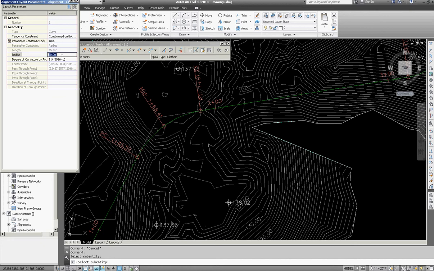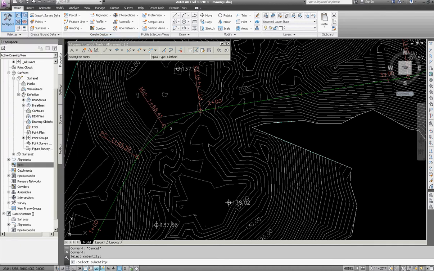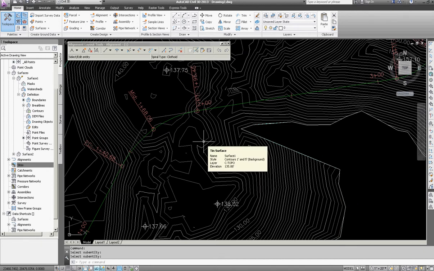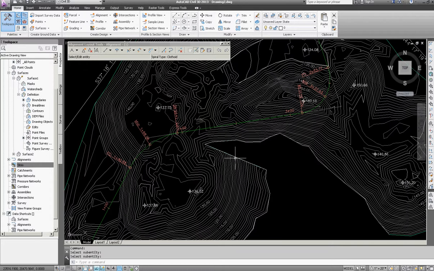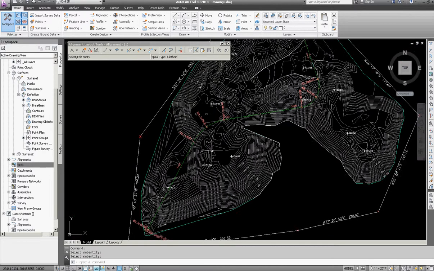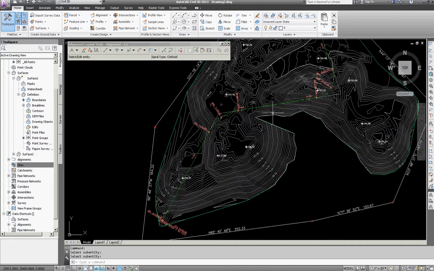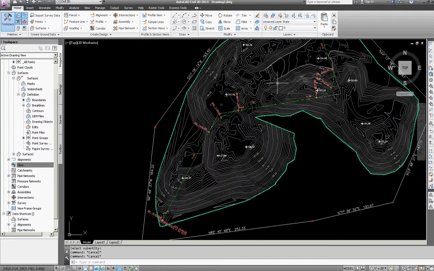just dragging it and guessing what the radius was, if you wanted to change it to a specific radius, so instead of 50, I wanted to make it 60, I just modify it there, and it'll modify it for me. And then once I'm done, I close this and hit Enter, and it'll modify the sub-entity for me, or the curve. So that's the way you can modify that specific sub-entity if you need to. So that's creating alignments in Civil 3D.